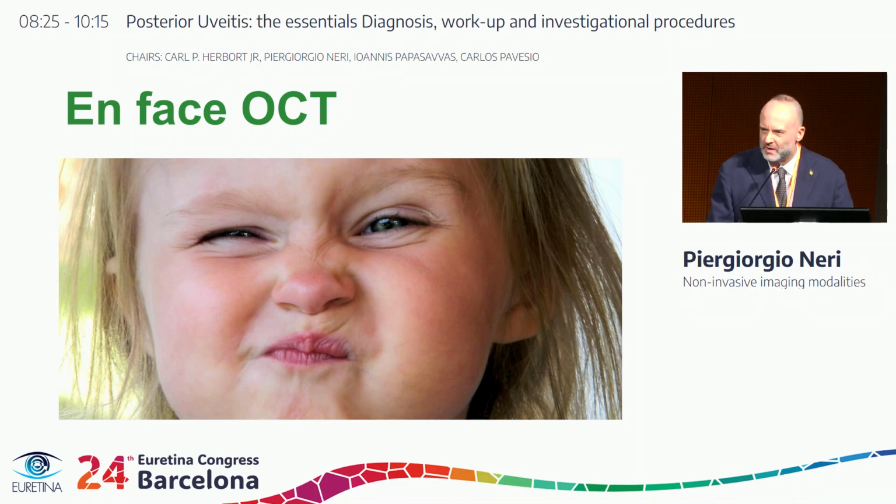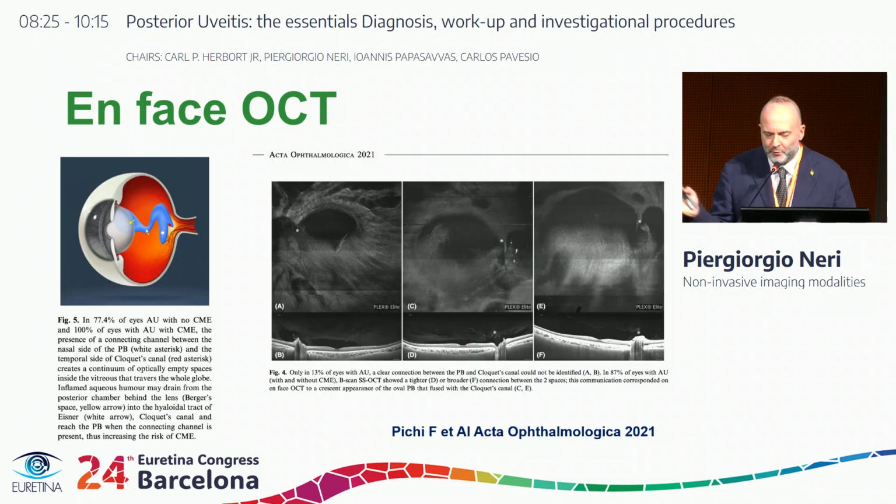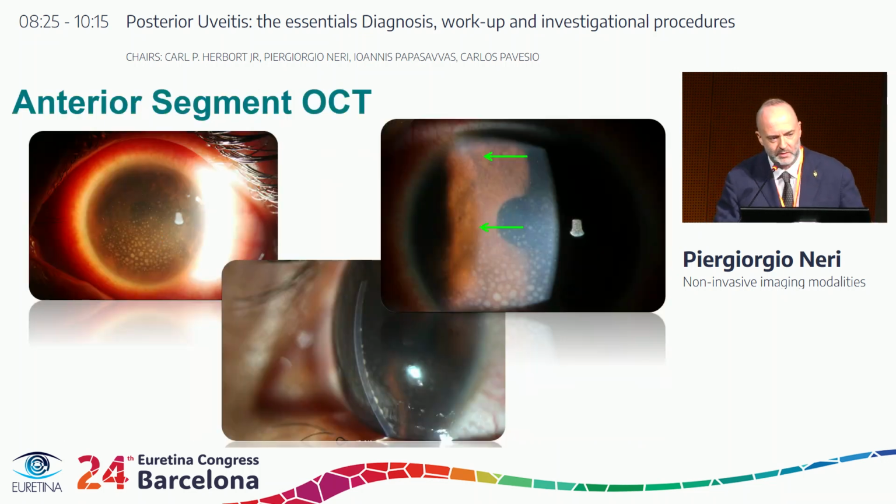En face OCT is very interesting with the new machines, particularly the Plex Elite. We can run very accurate analysis in different layers, and we can have very dissected and precise segmentation. Of course, you can study how the topography of the disease involves the different parts of the retina, and at that point you can also understand the relationship between the retina and the vitreous from the inflammation standpoint.